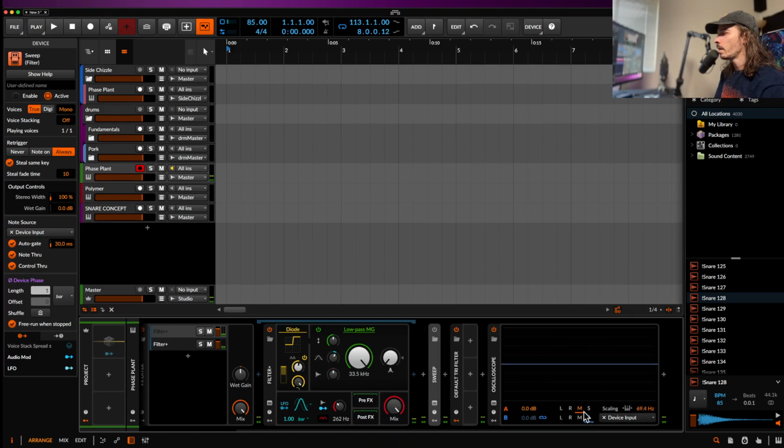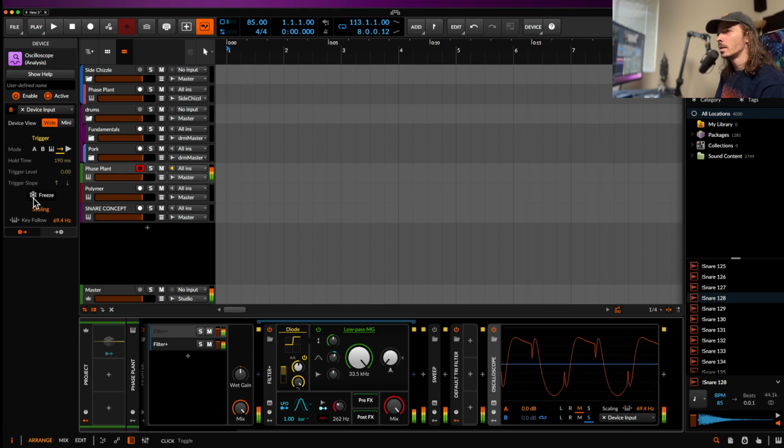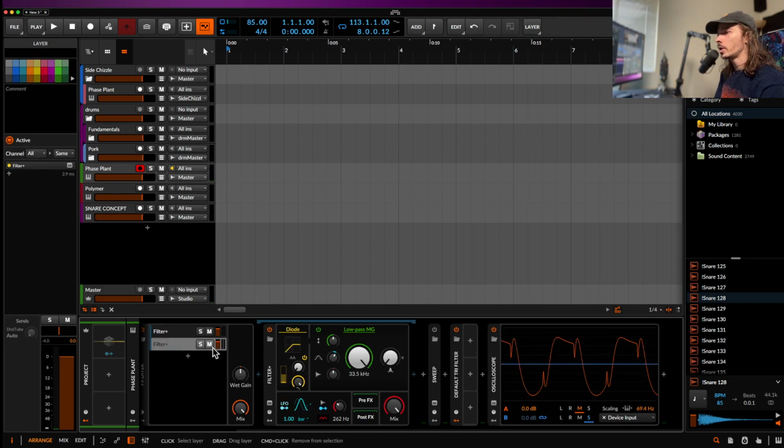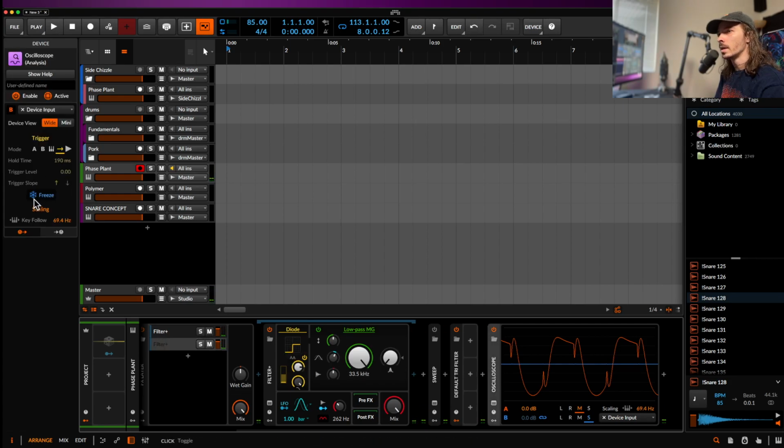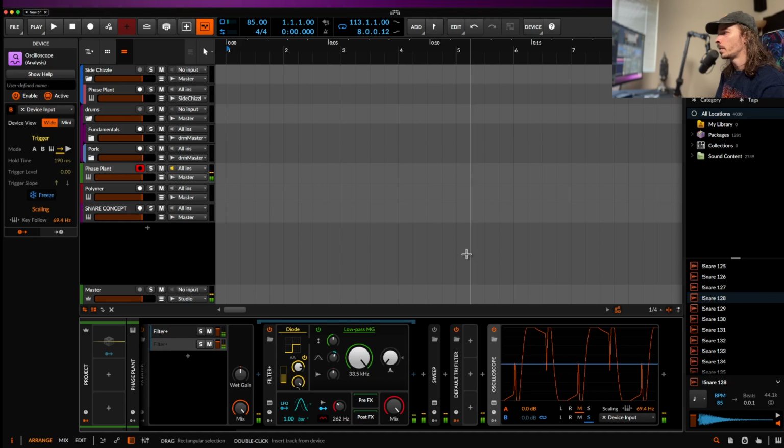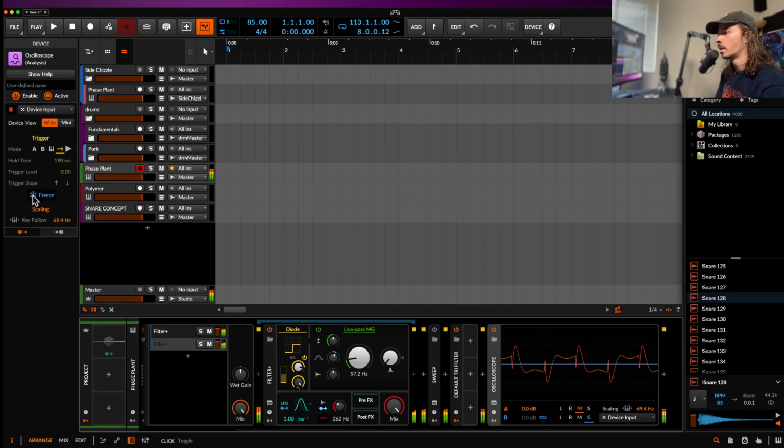Now, if you look at this waveform, you'll see that it's not symmetrical. And so once we start changing this into something different, let's go ahead and take a look at what that looks like. You can see that we can start to manipulate this and change it. If I wanted to maybe filter the bottom end, you see how we're creating these bipolar style waveforms now, which I think is pretty interesting.